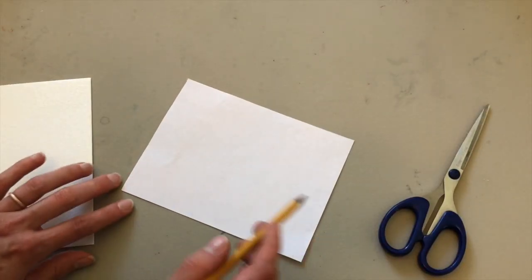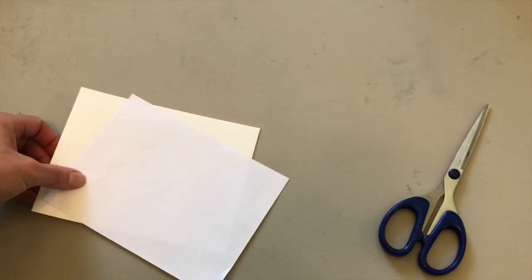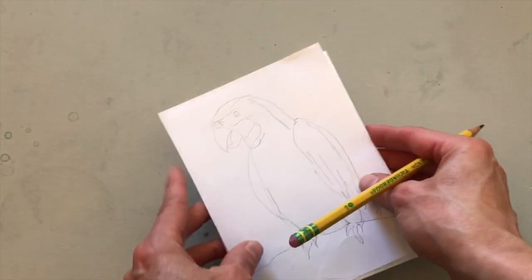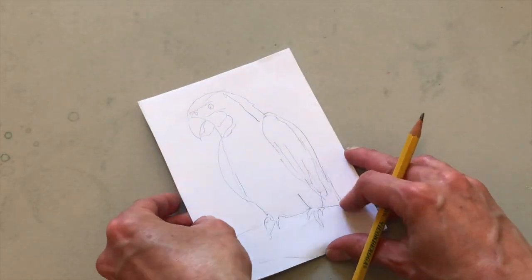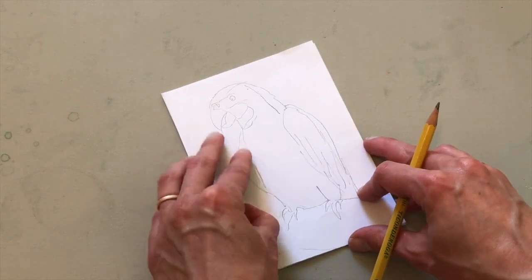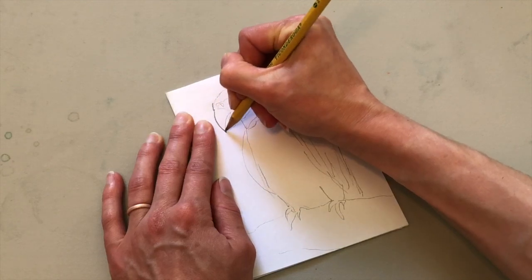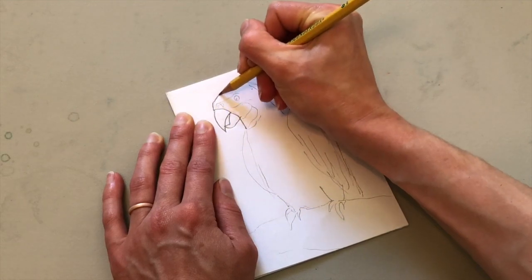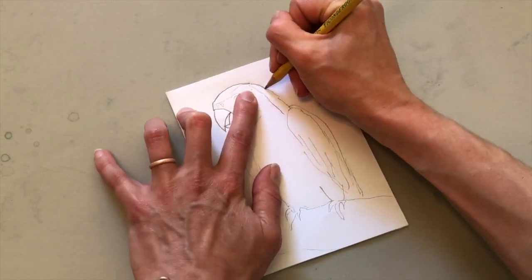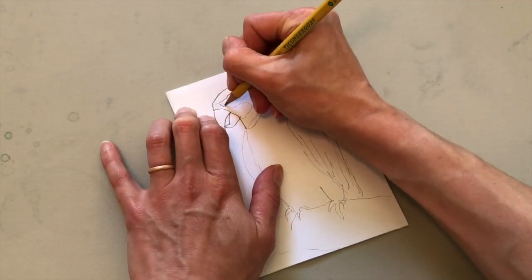And now on this paper, I'm going to go ahead and draw my animal and then transfer it onto the foam. So I used a reference image to draw a simple outline of a parrot, and I'm going to take that paper, lay it right on top of my flat piece of foam. Try to make sure it doesn't move as you do this step. And we're just going to go through and press right over each line that we did in our simple pencil drawing, so that it is going through the paper, not necessarily cutting the paper, but pressing through onto the foam and indenting the foam.